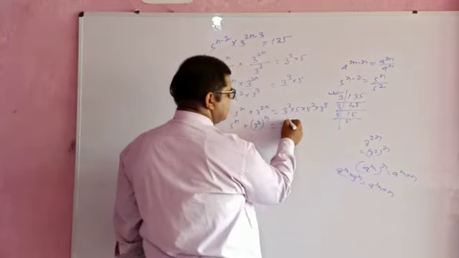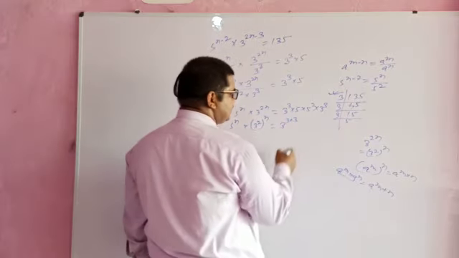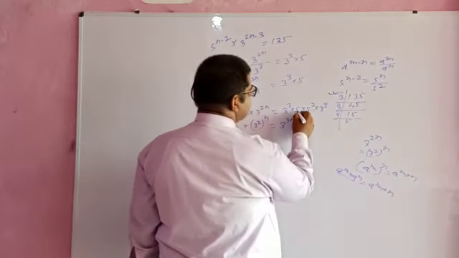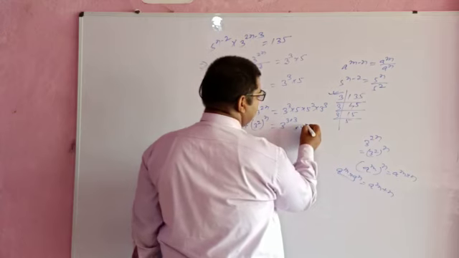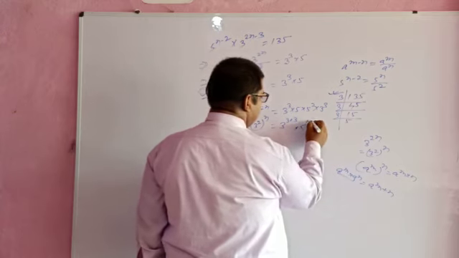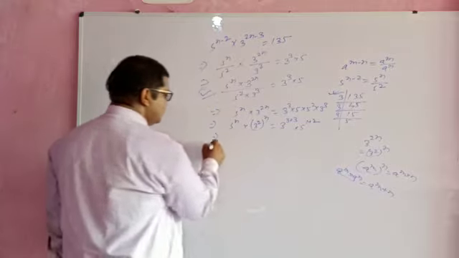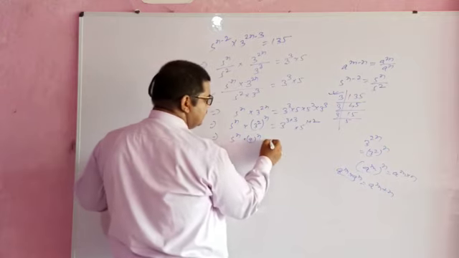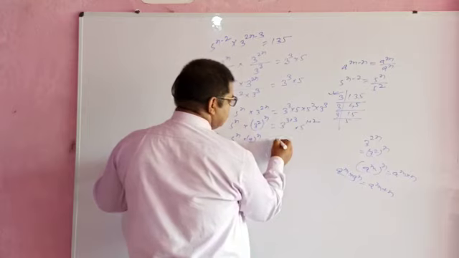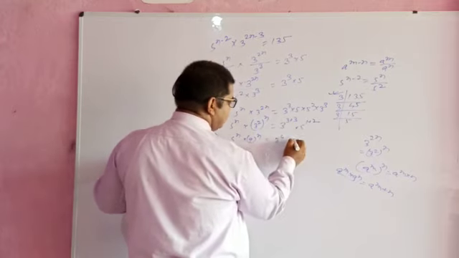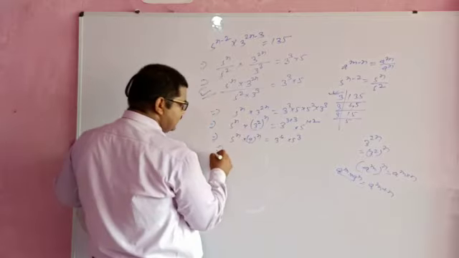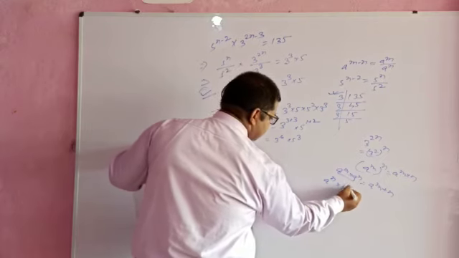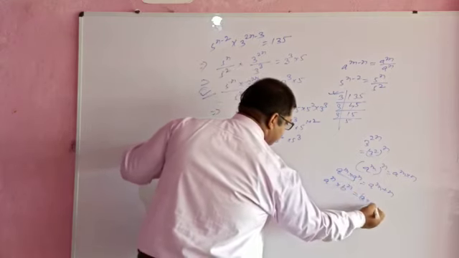And my dear students, it can be written as 3 to the power 3 plus 3 into 5 to the power, you can just check that this is 1 and this is 2. So you may write 5 to the power 1 plus 2. And let's go further. 5 to the power n into 9 to the power n is equal to 3 to the power 6 into 5 to the power cube. And one more step, you know very well that a to the power n into b to the power n means a into b to the power n.